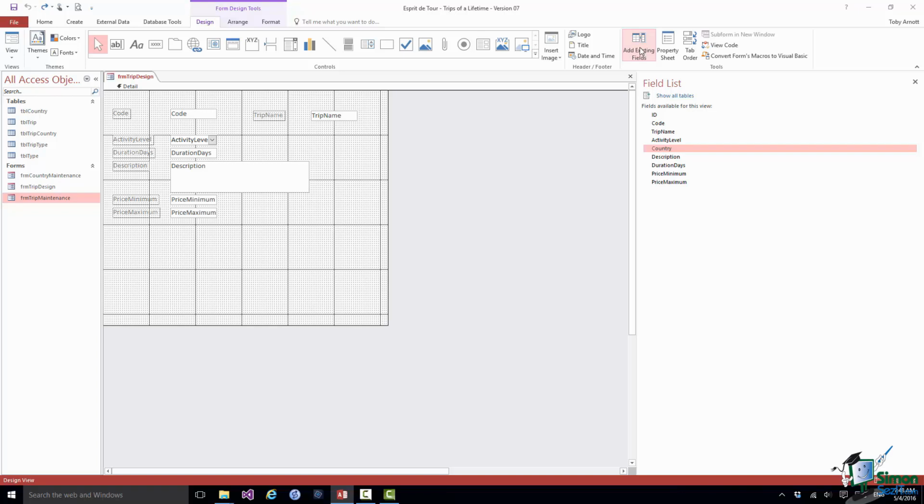Apart from that, the only other field that's missing is the ID field. I am going to show the ID field, so I can either drag and drop it or just double click and it appears on the form. And what I'm going to do now is to move the fields around into approximately the positions that I want them to appear on the form. Now just before I do that, one other thing. Let me just move the ID field there out of the way.